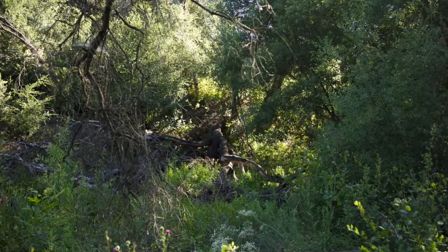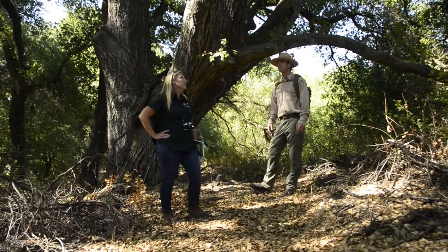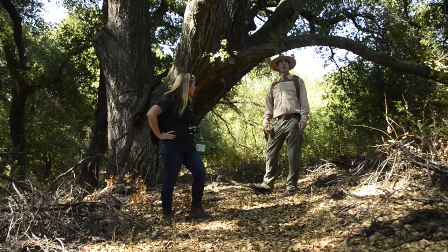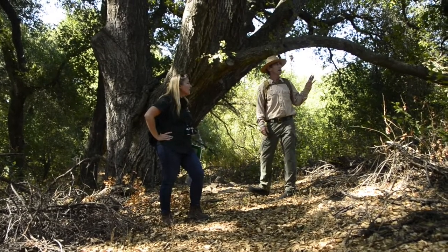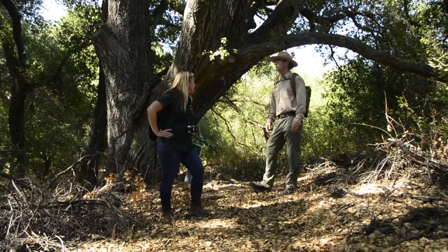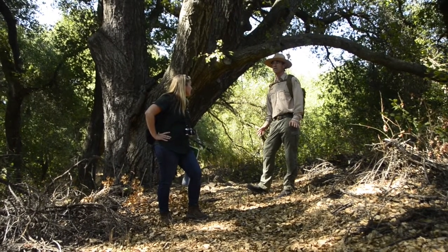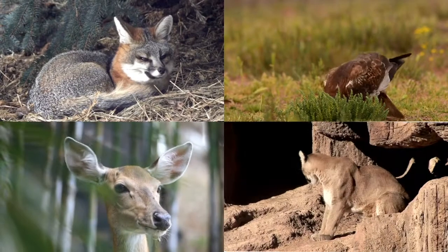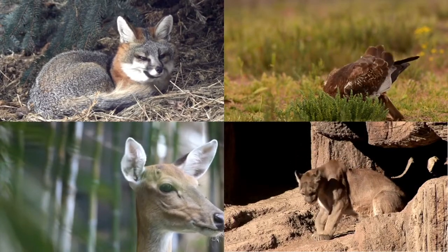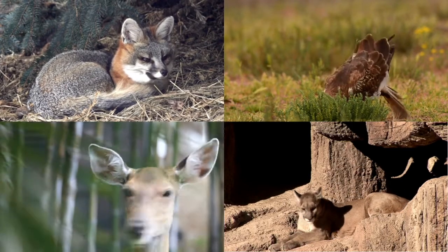Wow, these trees really are huge, Rob, and I know they take a lot of water, but they seem to be creating a lot of habitat space too, right? Oh, there are animals hiding behind these trees that are living inside these trees. There is a lot of habitat for a lot of animals, and if you were to listen real carefully, you could probably hear a lot of those animals right now. Wow, you really can hear so many different animals.